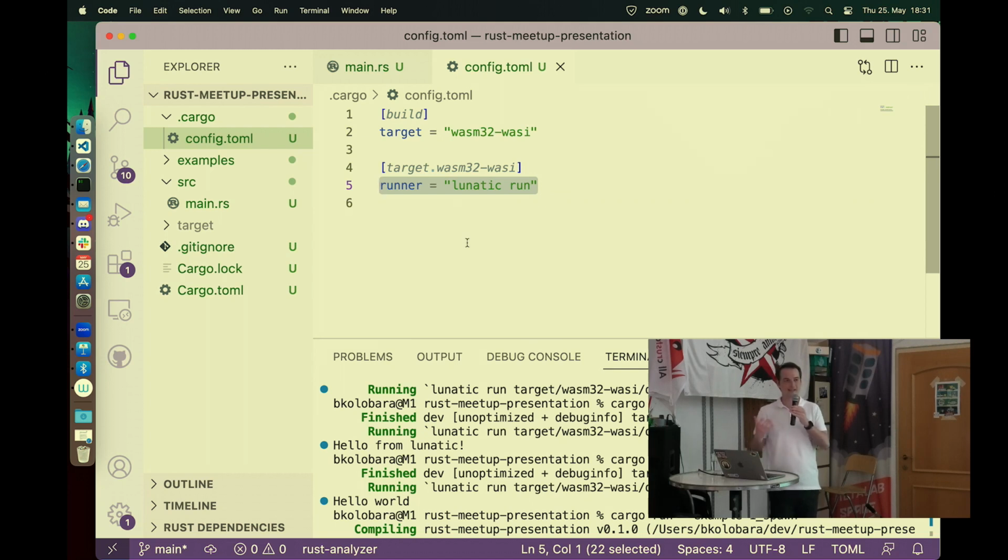Cargo has this built-in notion of runners. And this means if you use Cargo to, for example, cargo run, it will prefix the compilation target artifact with the runner. So I'm just going to clear this box.